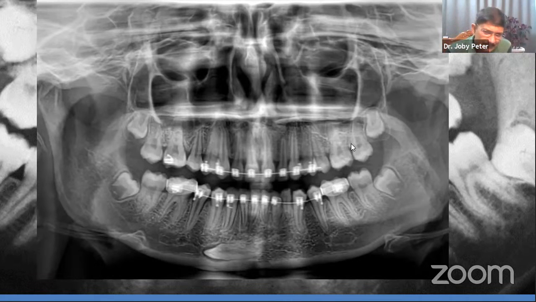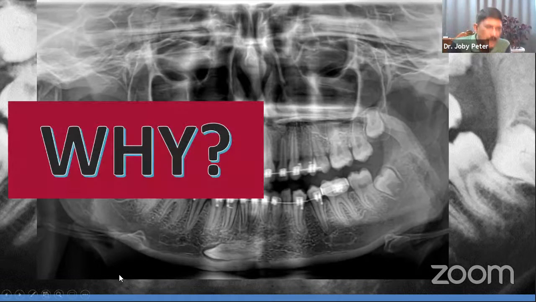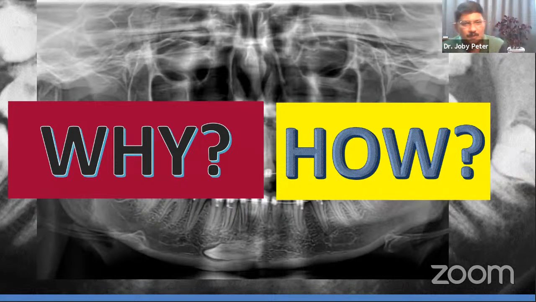So, what has happened? Why has it happened? In an arch, if you look, it is perfectly aligned, nice, roots and everything, fine. But there is one tooth that is missed there. Why has it happened? Why does this happen, or a canine get blocked out, or crowding happen, and how can we manage it, how can we remove this? That is what we're going to do in this session.